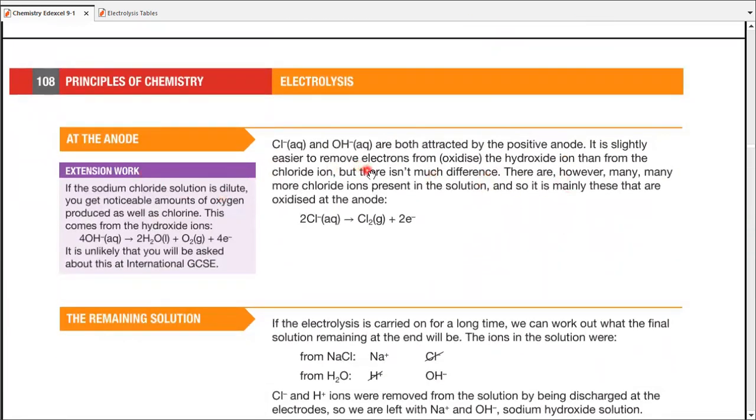Now, the other case, anode. Cl negative and OH negative are both attracted by the positive anode. It's slightly easier to remove electrons from, or oxidize, these. Now, chloride ion is much easier. Why? Because they were present in more concentration. Remember, we started off with concentrated NaCl aqueous. Concentrated means there is more salt, which means there would be more Cl negative ions, which means we'll go with this one. If the sodium chloride solution is dilute, that means there is more water. Then when there is more water, there are more OH negative ions. Then we are going to be proceeding with this equation.